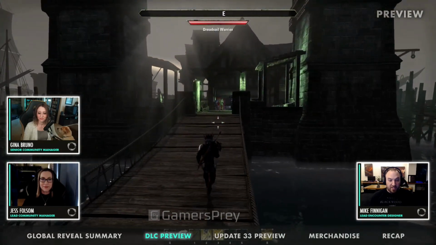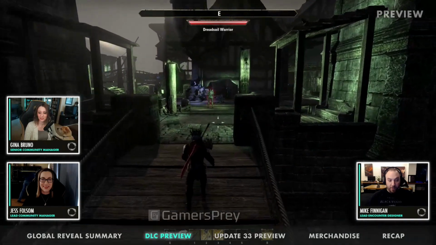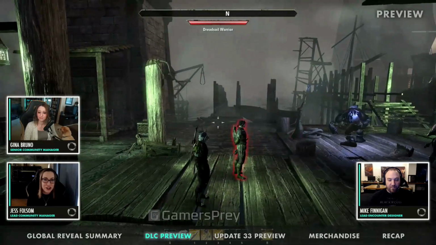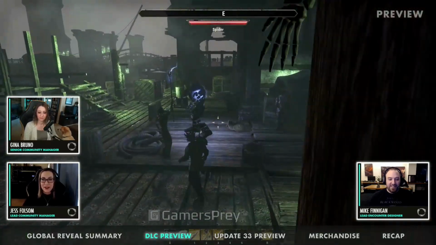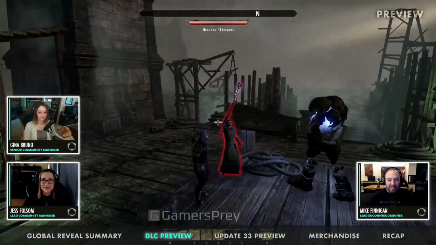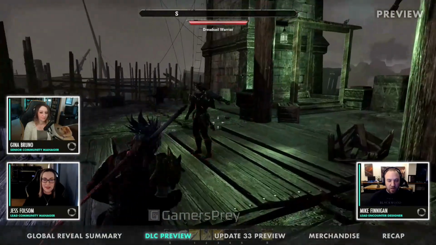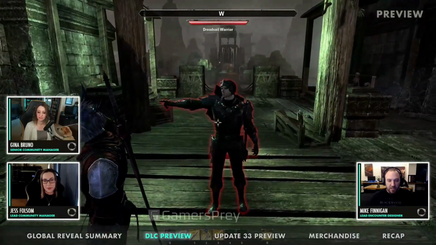So you're actually gonna get to fight. You actually get to go there. Oh yeah. Oh, that's awesome. Yeah, this is literally like a haunted shipyard, right? It's exactly right. It's very cool. Right. Yeah, and these are the Maormer. If you're used to seeing Maormer, we've had them before in the game, but these are the Dread Sails.